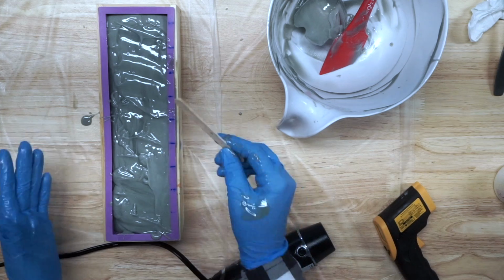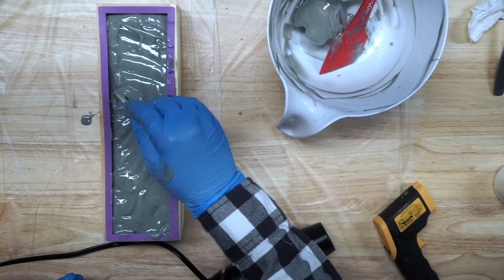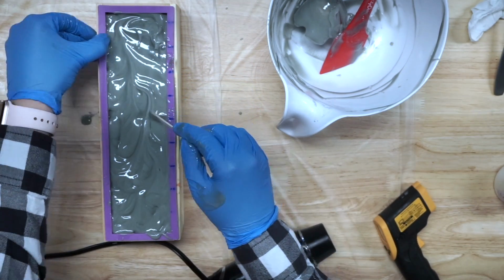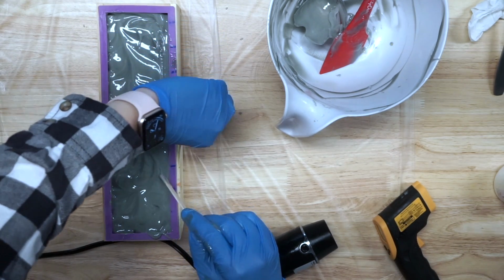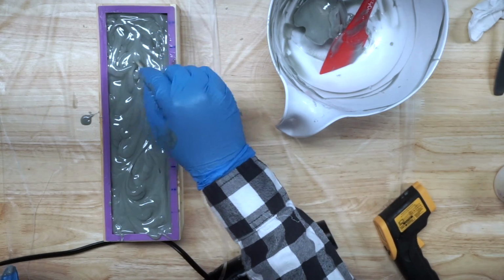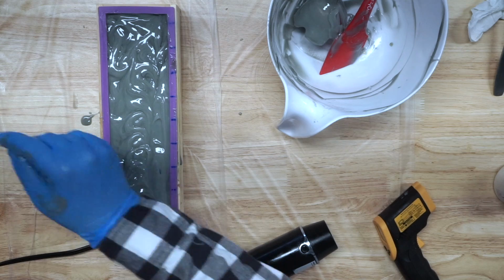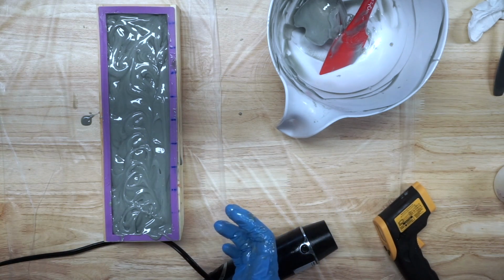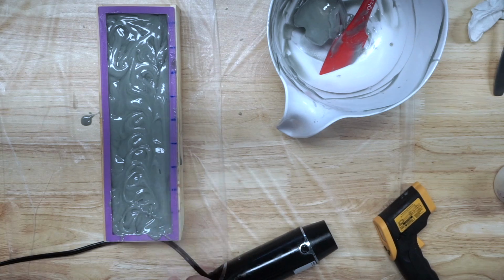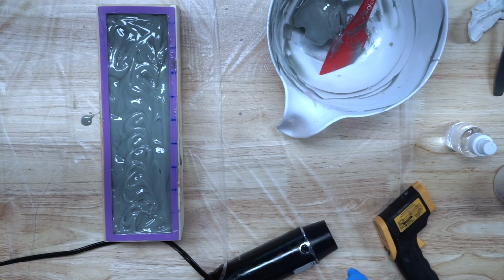But I am going to take a little toothpick or popsicle stick. Yes, popsicle stick. I'm just going to make sure all of the edges are filled. And then I'm going to take off my very messy glove so I can give this a quick spritz of rubbing alcohol. And then I'm going to let it sit for 24 hours and we will be back to cut it.